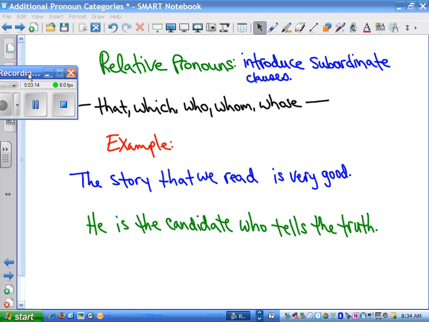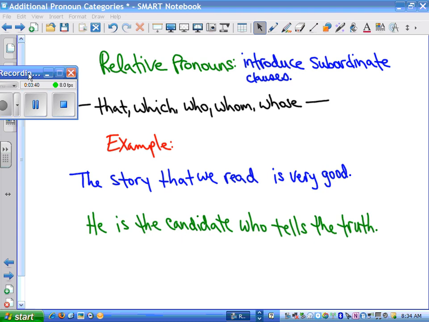We also have relative pronouns. Okay? And unlike the other pronouns that we've discussed so far, its role is really not to take the place of a noun. With who or whom, I suppose it is, but what it's really doing is working like a subordinating conjunction. It's starting a clause in the sentence.